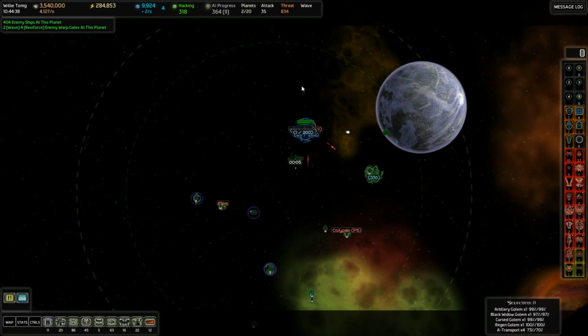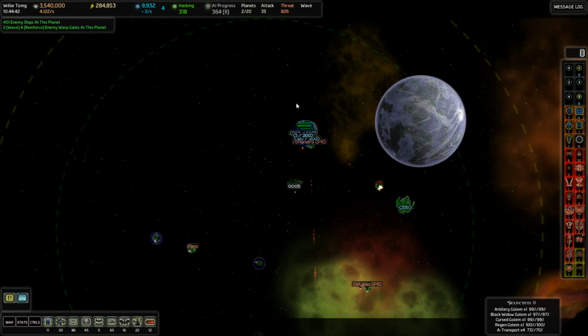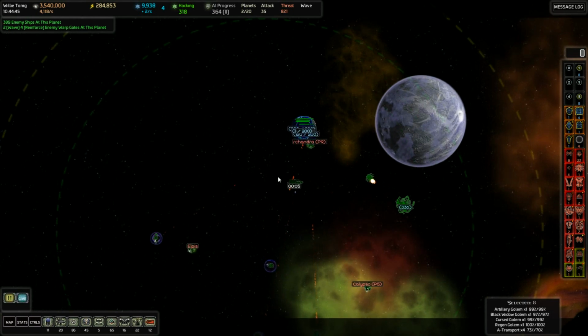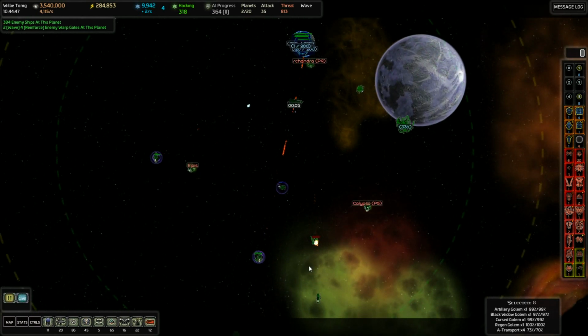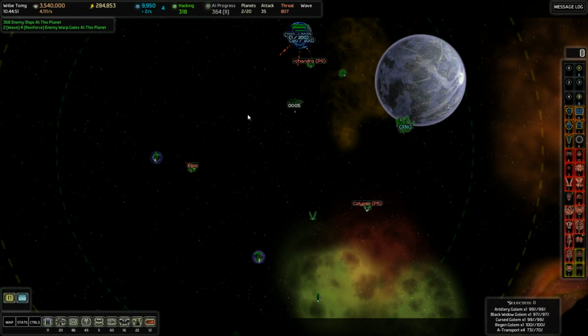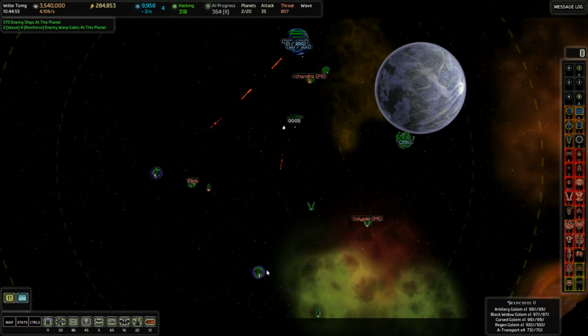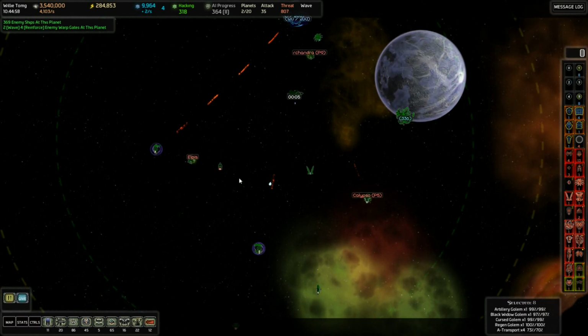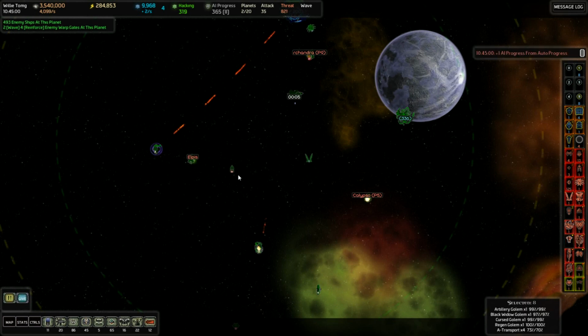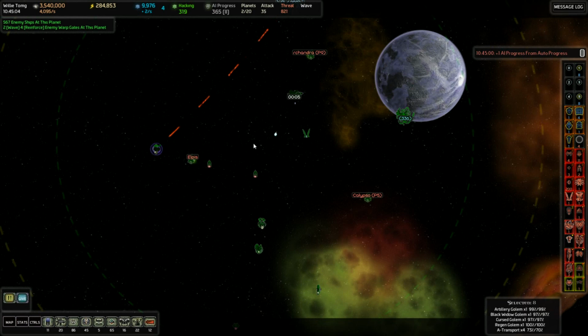So the usual retreat to the edge. We're going to let the artillery golem do that lovely thing that it does. And I imagine fairly quickly here, we're going to run out of issues.